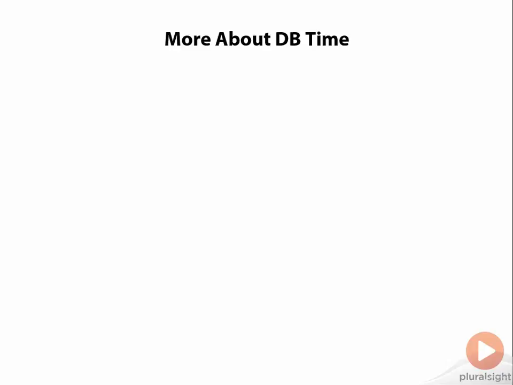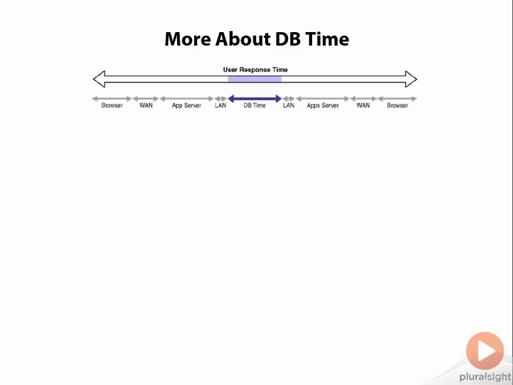Looking at wait time is pretty important for most Oracle DBAs. In particular, as I said, the ADDM gives us a lot of information regarding database time, and I'm going to show you some graphics from the Oracle Database 12c Performance Tuning Guide. I'm going to give you the link to that in the course notes.